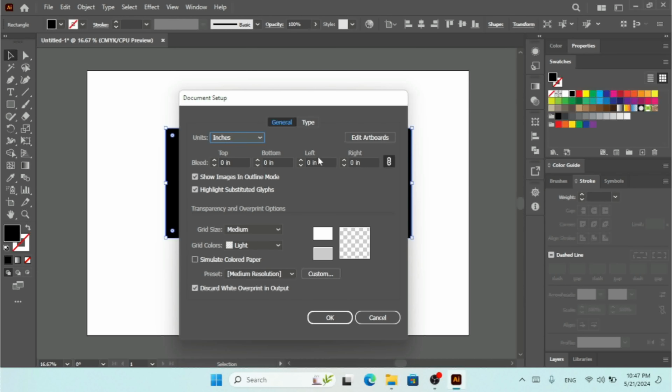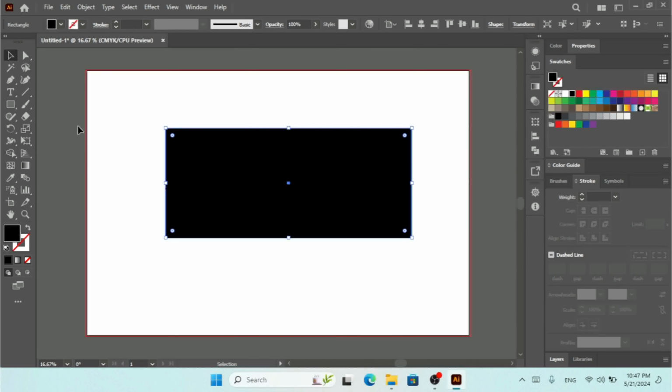Under document setup we have the bleed, so you can add the bleed. Make sure your document is CMYK, not RGB, so it is ready for print. Now I can add a bleed for this document, and make sure this option is turned on, because it is going to make all the settings the same. When you add a top bleed here, it automatically adds the bleed for the bottom, left and right as well. I'm going to add 0.125 inches and click OK. As you can see, I have this bleed on my document.